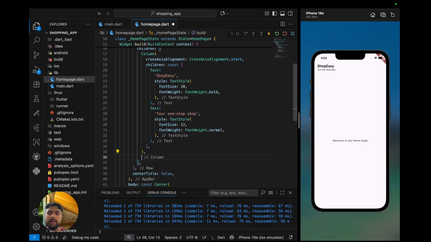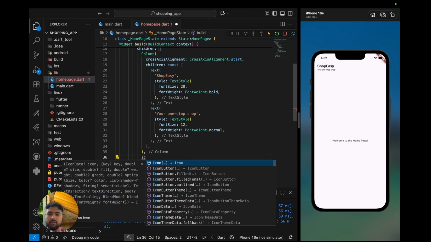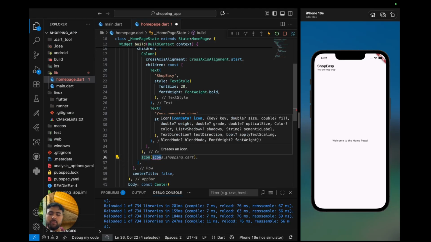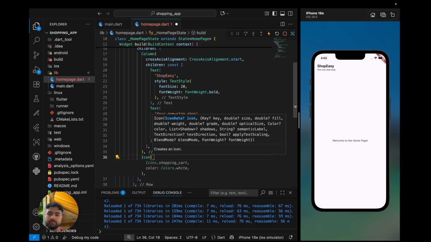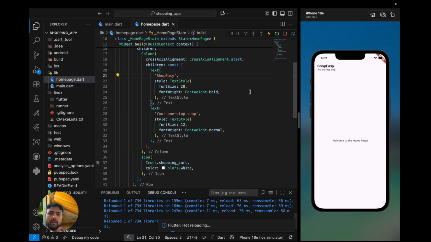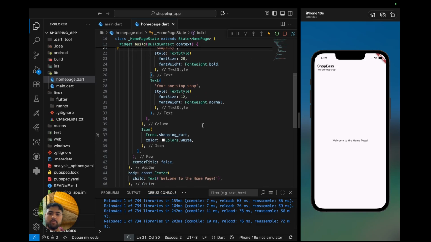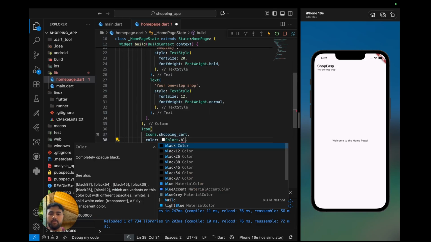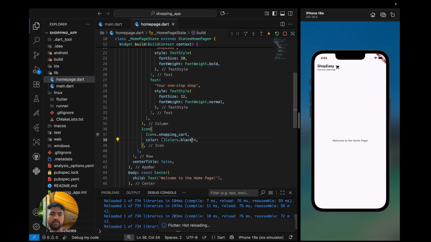So here the column ends, and in the column we have an icon, we can give an icon of a shopping cart, so it will be black in color, and let's refresh it.